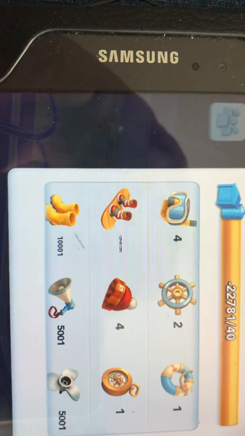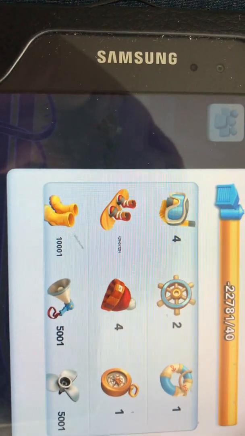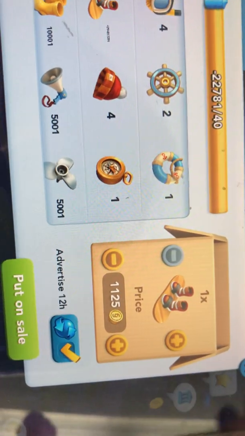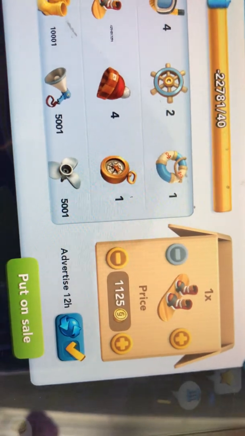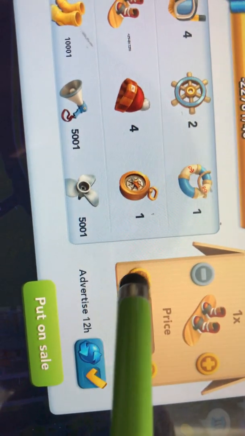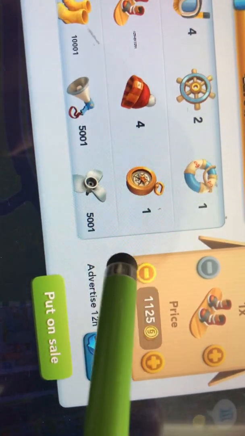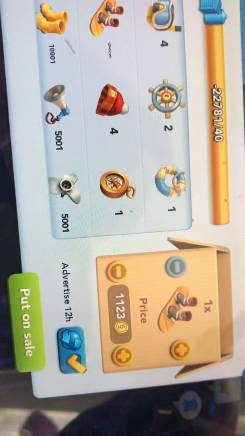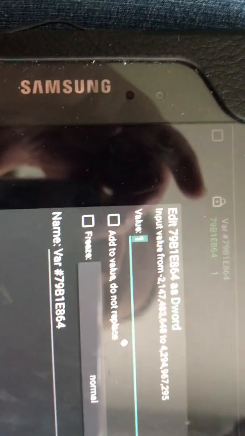So how you make the item is, since I have a negative quantity, you'll see when I click on the plus sign, sorry you can't see that, I'm clicking on the plus sign and you can't increase it because there aren't any. But you can change the price, and that's what's essential. So just by changing that price, it changes the record in Game Guardian that we have saved. Remember, it went to a 2 when I was working on the tape measures. Now it's a 1 because I'm working on the snowboard.